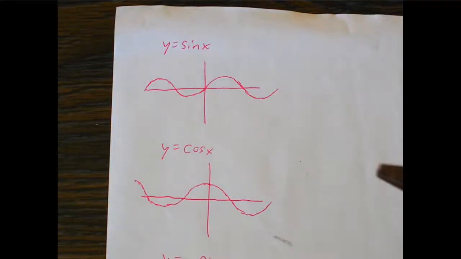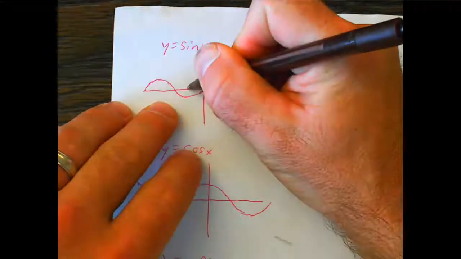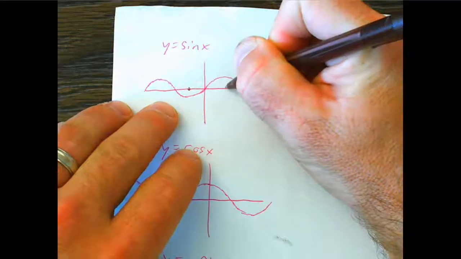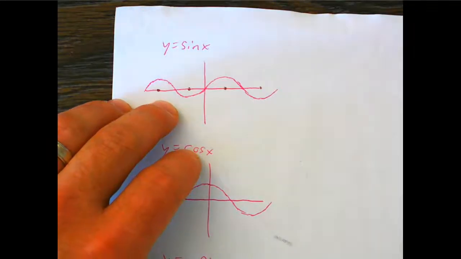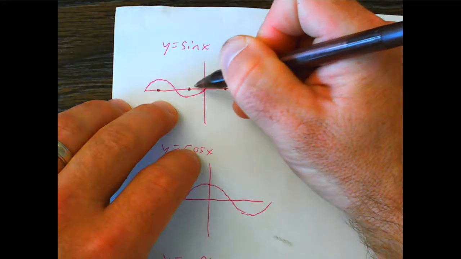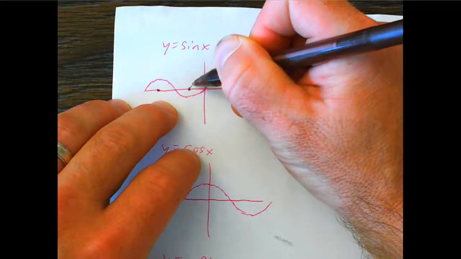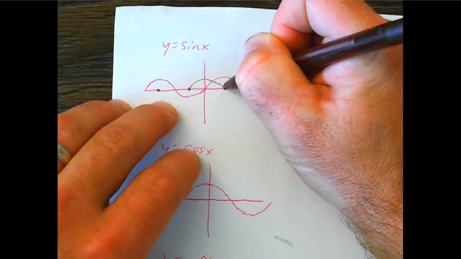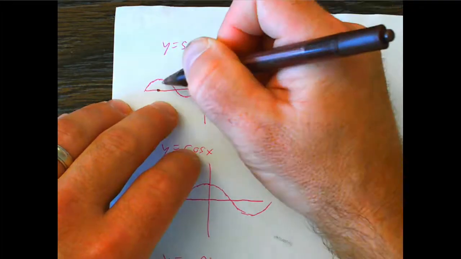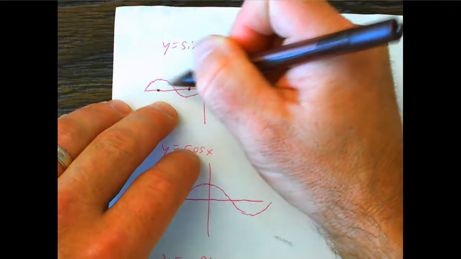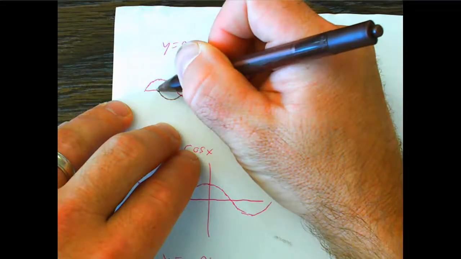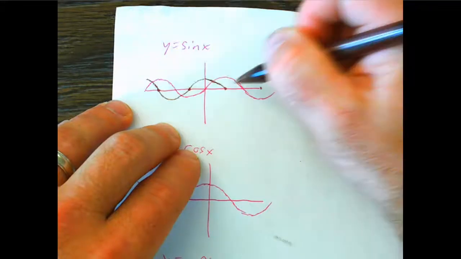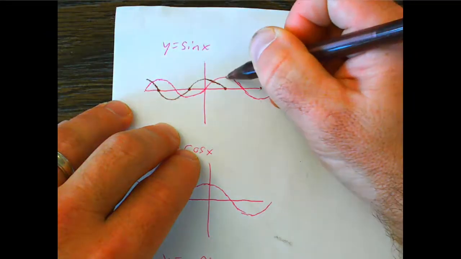So if I was to take the graph of the derivative of sine of x, again, I'm looking for where I have these zero slopes. So zero slope right here, zero slope right here, zero slope right here, zero slope right here. And I can see in between these two zeros, I actually have a positive slope. So that derivative is going to look roughly like this, right? And in between these two zero slopes go down, so I got negative slope right here. Over here I got positive slope, and in between these two zeros, I got it go down, so negative slope.